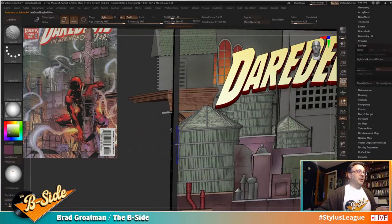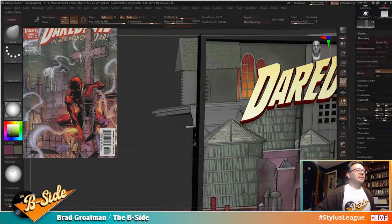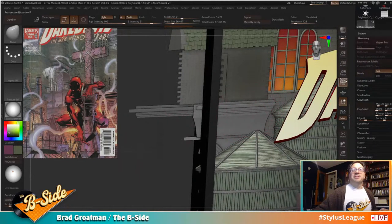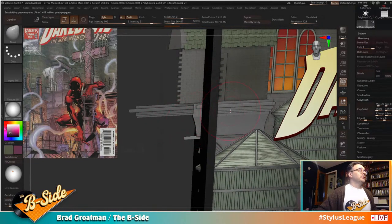Okay, now this part again. I divide this. Oh God. Here's something you realize. This is why you don't divide with the smooth modifier on. Look what happens to this poor thing. Yeah, that's not what I was going for. So maybe we'll turn the smooth modifier off while we do that. There you go. Okay. Let's just not do that again. You can see that, guys. I don't know what the heck I just did. Let's go here to my paintbrush and throw on some color.